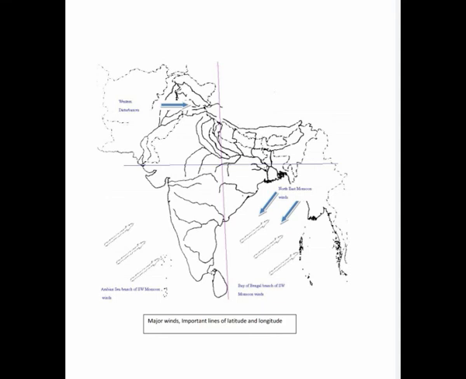Now the southwest monsoon winds have two branches, the Arabian Sea branch and the Bay of Bengal branch. Whenever you are asked to mark the Arabian Sea branch, mark only the Arabian Sea branch. If you are asked to mark the Bay of Bengal branch, mark only the Bay of Bengal branch. You never need to mark two. Only if they ask you to mark two, you mark both, and both of them need to be different. You cannot join them. While marking the Arabian Sea branch, you mark it very clearly in the Arabian Sea, and the Bay of Bengal branch very clearly in the Bay of Bengal. The direction remains the same, from southwest to northeast.